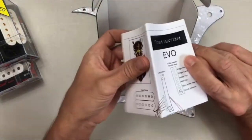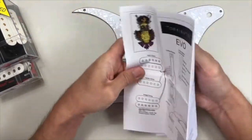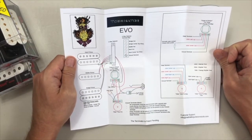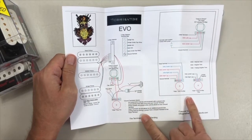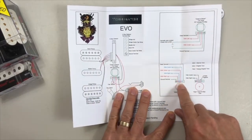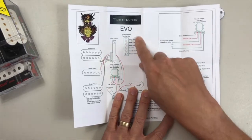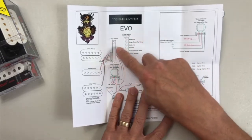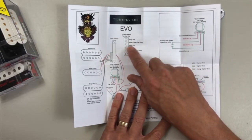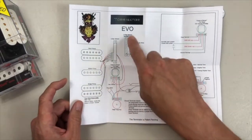And I'll pull out the instructions. Move the box out of the way. So here we have our instructions. And we'll be using this for a guide, and take the time to read through everything. Here is a map. It kind of shows what the lugs are in each one of the pots. We have this with every single one of our instructions. We also have a terminal map too, so you can see what the terminals are at each one. Like here's the bridge, house 1, the center tap for coil splitting, middle, and so on and so forth. So that way you know exactly what these terminals do by reading these maps.